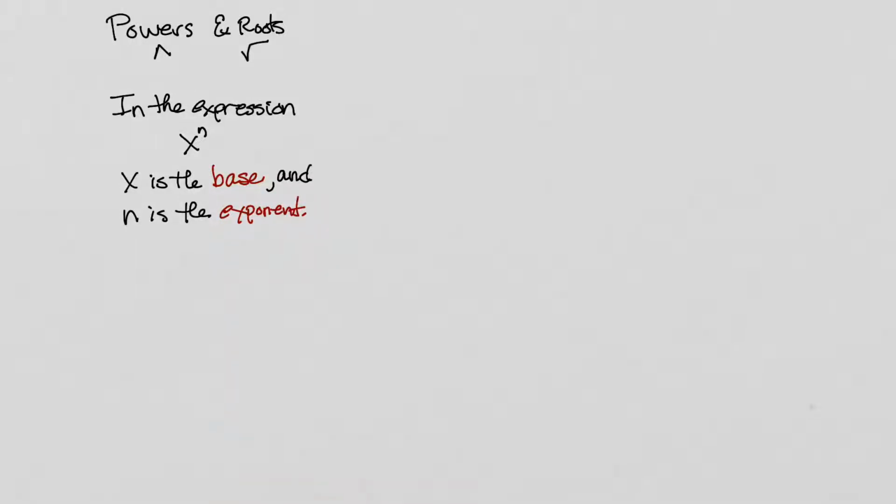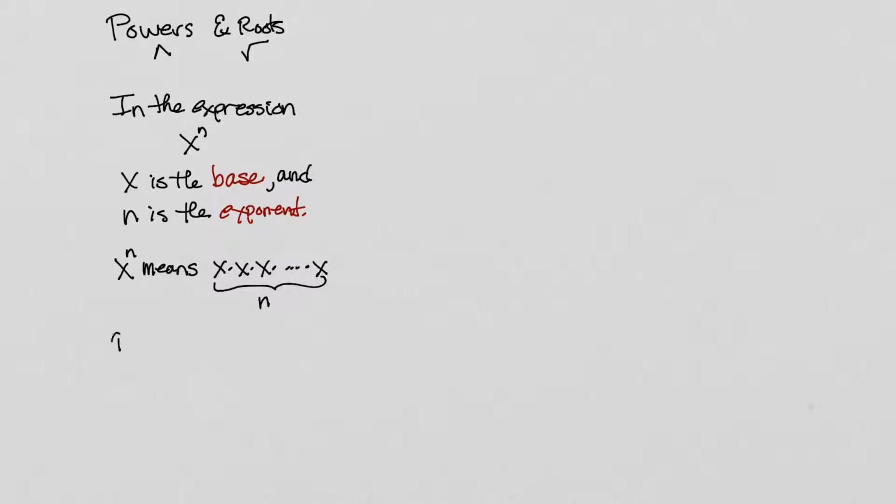We're going to use this type of expression quite a bit here. X to the n, or x to the nth power. In this case, x is called the base, and n is called the exponent, or the power. And here's what x to the n means. It means repeated multiplication: x times x times x times dot dot dot times x again. And how many do we have here? n of these.